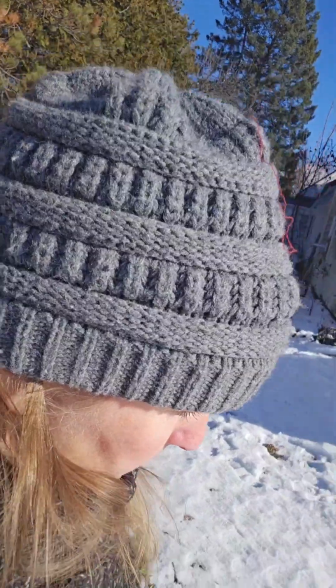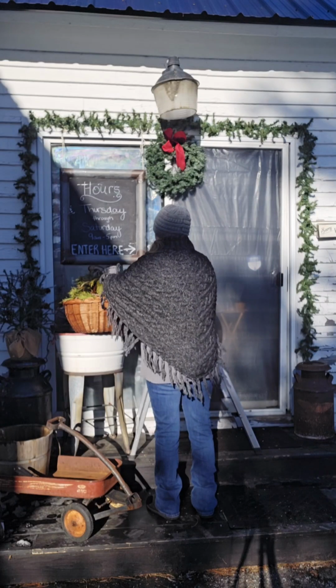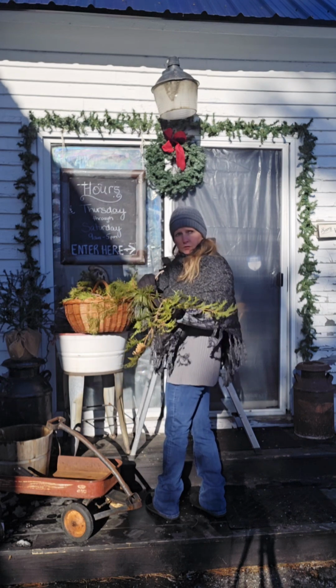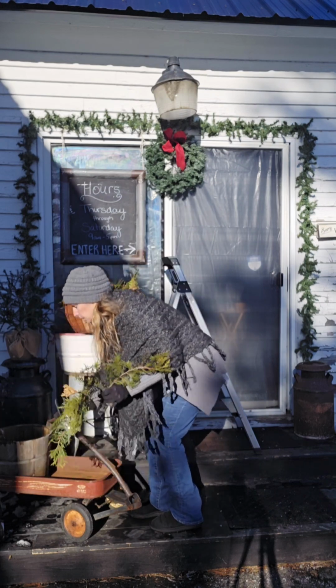Alright, I got some stuff. Let's see if I need more. Hopefully not. Alright, so I got all the clippings. I am out here now. I got the ladder. I'm going to attempt to put them in and hopefully just use the garland itself to attach it basically. Also getting a new light bulb for that. That light bulb is massive. It's so big. It's not a regular light bulb. I've got 2 different kinds of pine right now. There's actually another tree over there that I might be able to use. Alright, let's see.